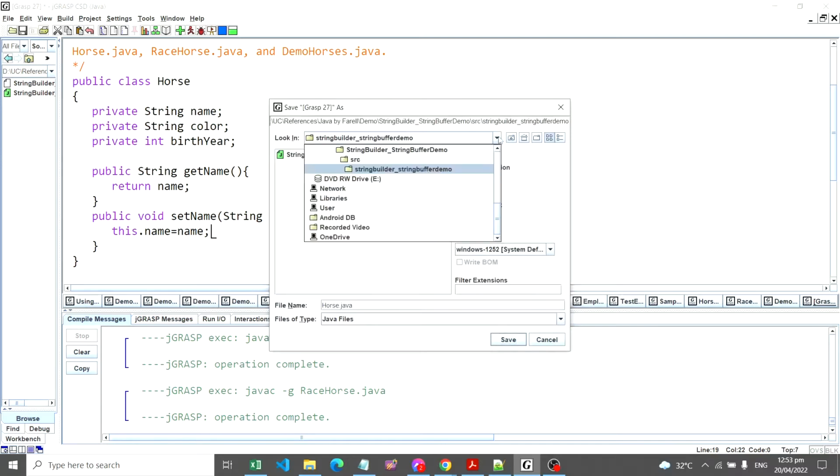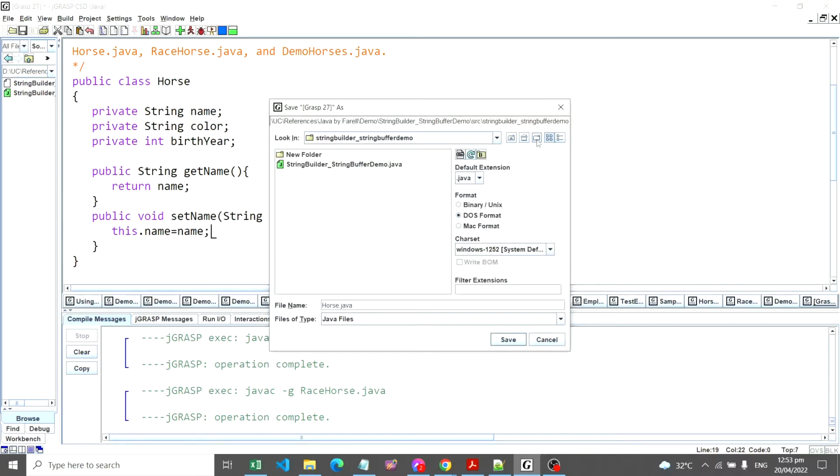Okay, for anything else, we have to save this one and create a folder. Since we will be utilizing different classes, we have to create a folder named, for example, the horse folder.